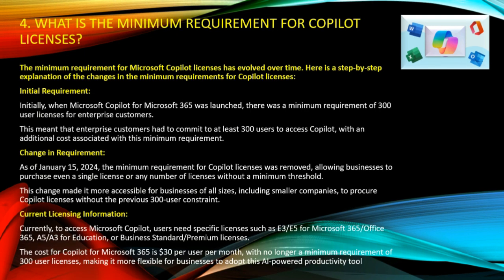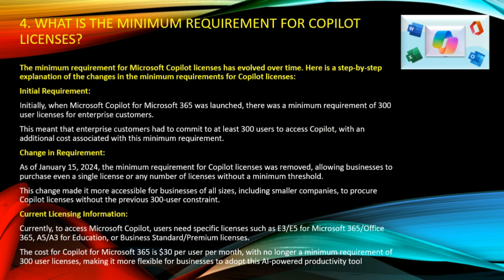What is the minimum requirement for Copilot licenses? The minimum requirement for Microsoft Copilot licenses has evolved over time. Here is a step-by-step explanation of the changes in the minimum requirements for Copilot licenses. Initial requirement. Initially, when Microsoft Copilot for Microsoft 365 was launched, there was a minimum requirement of 300 user licenses for enterprise customers. This meant that enterprise customers had to commit to at least 300 users to access Copilot, with an additional cost associated with this minimum requirement.